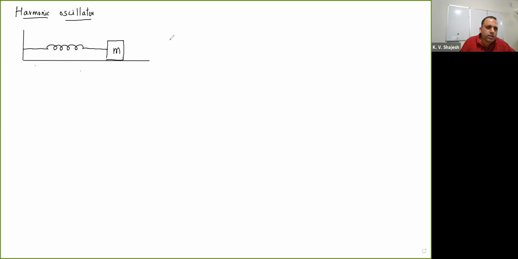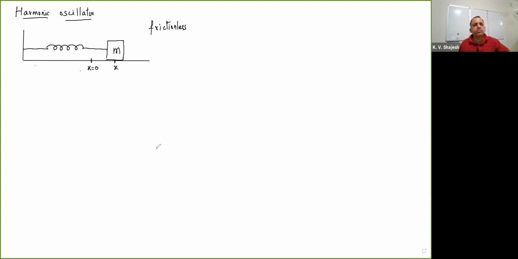And for the time being, let's consider a frictionless scenario. Later, when we say damped harmonic oscillator, we'll talk about the same system with friction, and that's what will cause the damping. Let's presume this is a stretched situation. So somewhere here is the equilibrium point. So that's x equal to 0. And that's your value x.